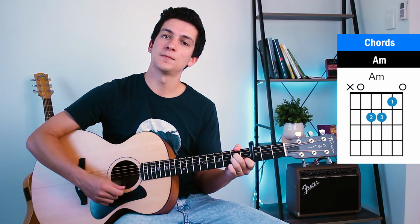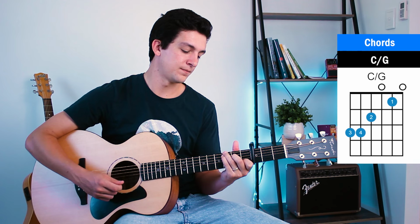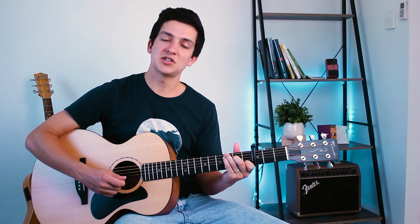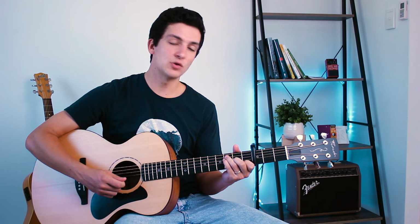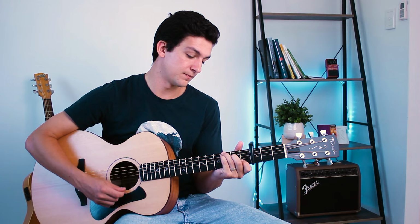A minor, C over G, and you'll notice that that C over G is a very similar shape to your F major. You're just moving these three fingers down one string, kind of as a block together. So F major, and then C major.